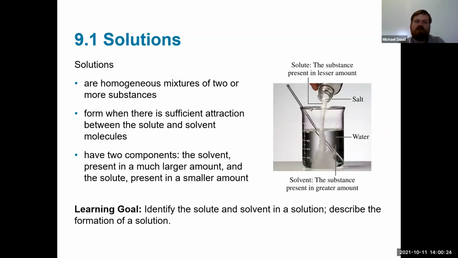Now, solutions themselves are defined as homogeneous mixtures of two or more substances. So remember, a homogeneous mixture means it's in the same phase. So everything is dissolved perfectly together, just like salt water. Now here we see it before it's mixed. So here it's a heterogeneous mixture, but once you mix it together, you would have a homogeneous mixture with the salt dissolved in the water.